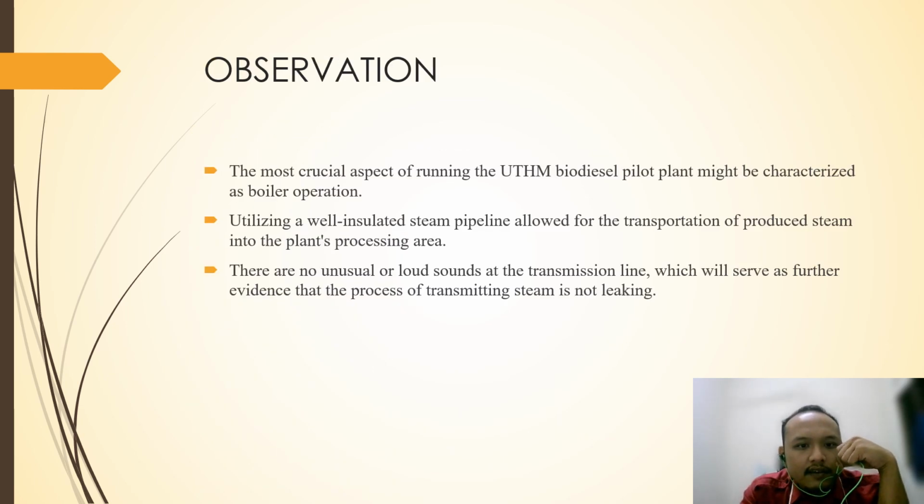Our observation is that the most crucial aspect of running the Utashan biodiesel plant might be characterized as boiler operation. This is because utilizing a well-insulated steam pipeline allows the transportation of produced steam into the plant processing area. Lastly, there is no unusual or loud sound at the transmission line, which serves as further evidence that the process of transmitting steam is not leaking.